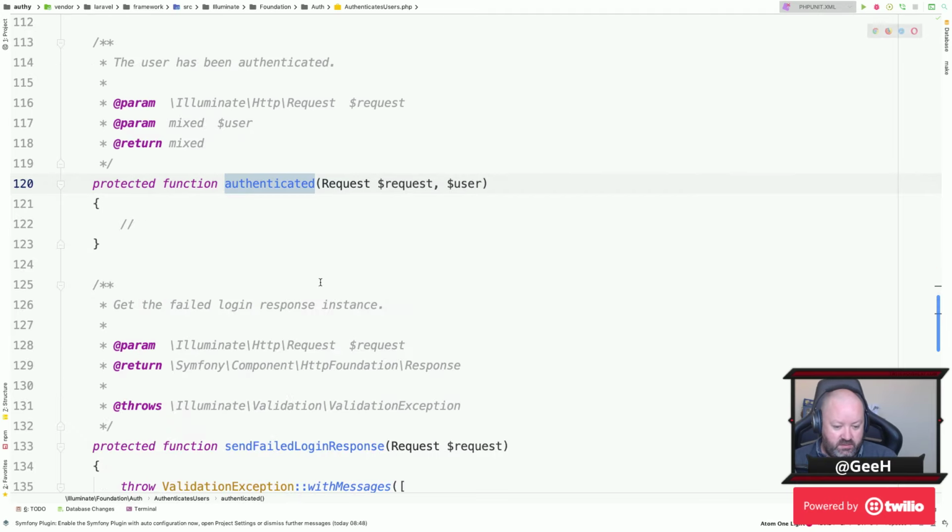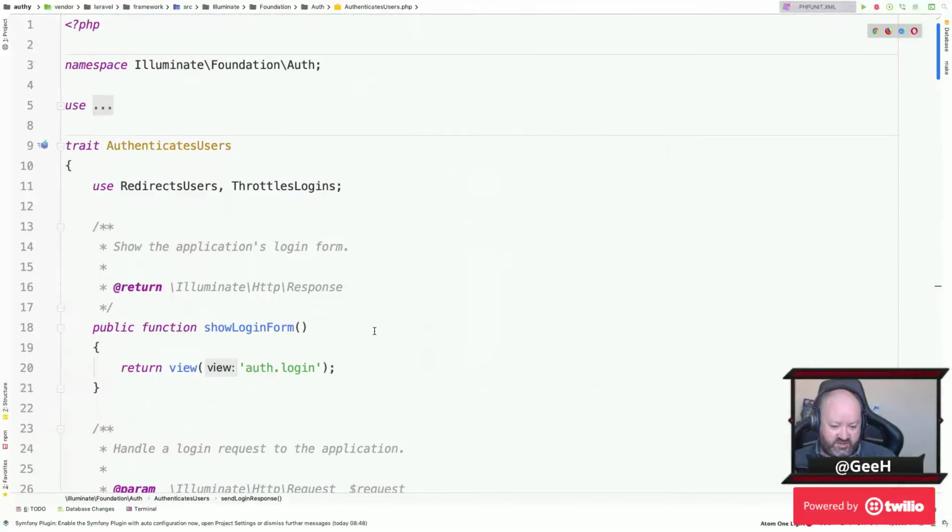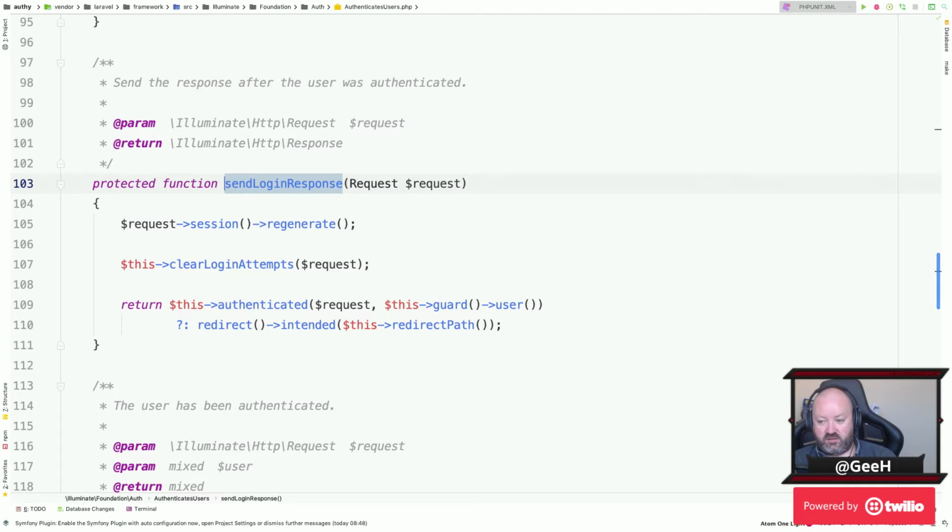Oh, the user has to be authenticated. Okay, yeah, it's returning a response, right? Send the response after the user. Okay, yeah, it's returning a response with the user, and it's redirecting to the redirect path, which is home, which is set in the login controller. You override it. So I get what's happening there.